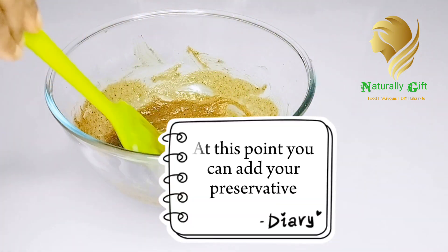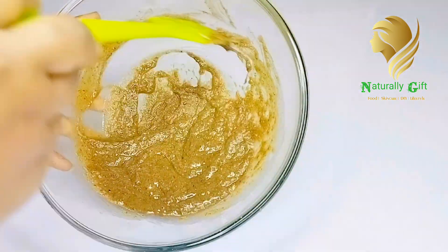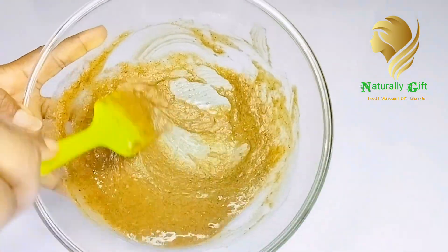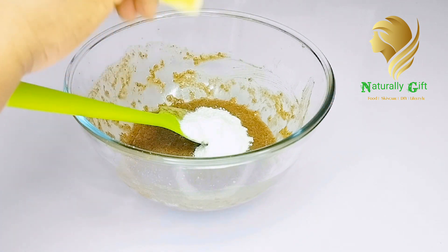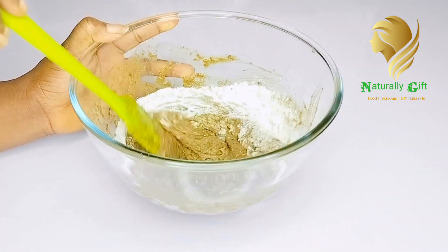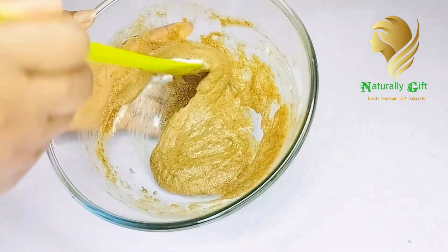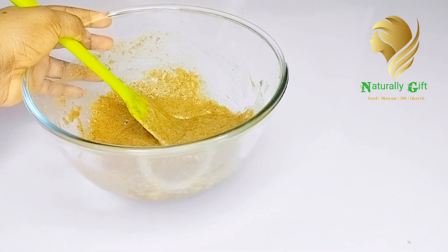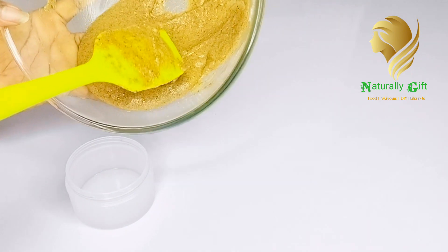After that, give it a good mix. I mentioned we'd be using 4 tablespoons of rice powder, but from the beginning I added just 3 tablespoons. This is where you watch the consistency — if it's too light for you, add an extra tablespoon of rice powder to thicken it a little more. If you're okay with the consistency, just use it as is. I added 1 more tablespoon to thicken it. If you don't want a two-shade lighter complexion, please do not use this body scrub. If you insist, to avoid over-toning, use it just once every two weeks, or once or twice a month. Do not overuse this body scrub because it will massively tone your skin if used more than once a week.